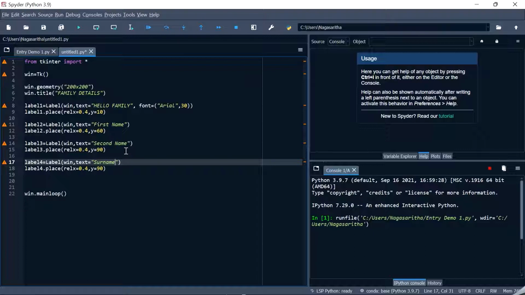And it is at a y position, for this the y coordinate is equal to 120. So these are the labels. The first one is hello family, second is first name, third is second name, and the fourth one is surname. So these are the various labels which we are adding to our GUI application.